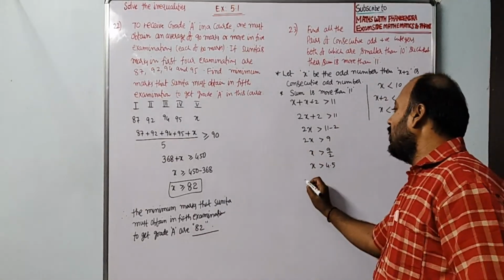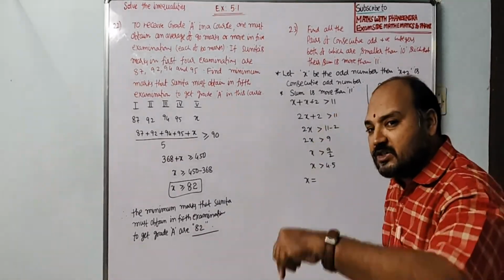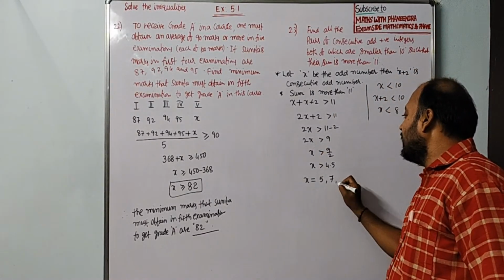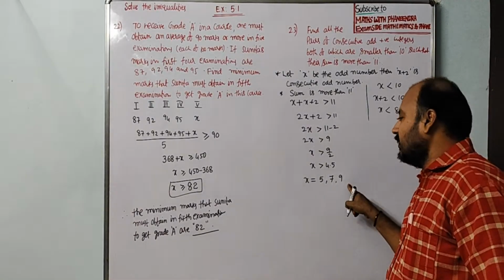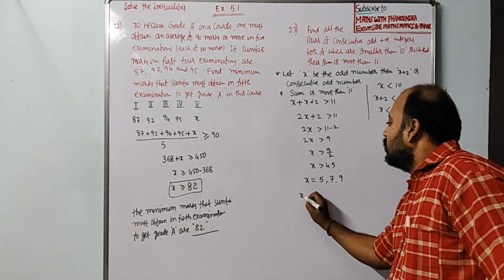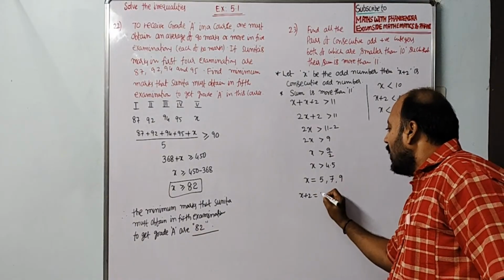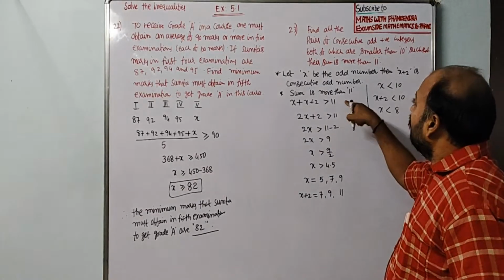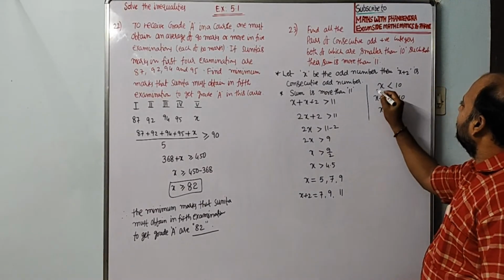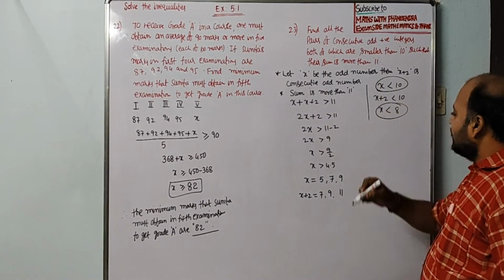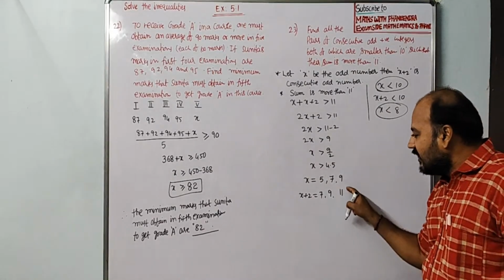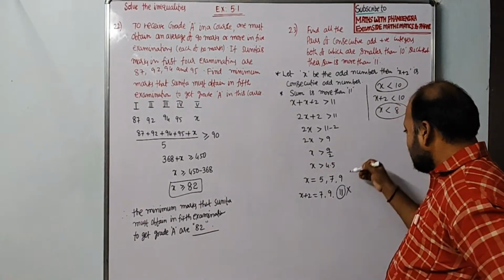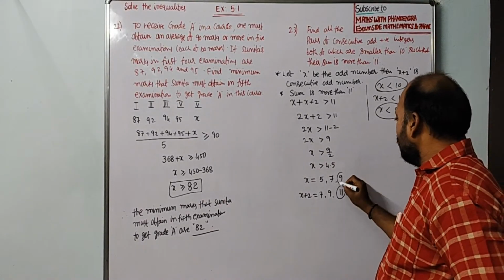After 4.5, what values are there for x? And odd numbers also, dear students. x is equal to 5, x is equal to 7, x is equal to 9 also we'll take. We'll check what the x plus 2 values are simultaneously: 5 plus 2 is 7, 7 plus 2 is 9, 9 plus 2 is 11. What is the condition given here? x is less than 10, so 11 cannot come. x is less than 8 also means it would come.